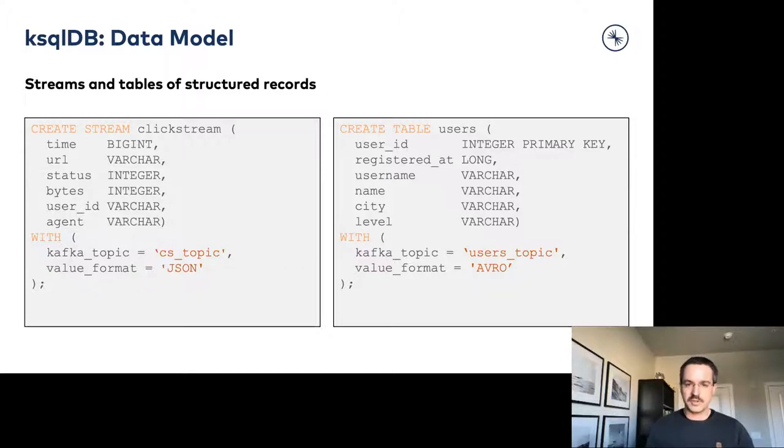And we also have here the notion of the primary key again, the user ID. And in this case, this tells us that this attribute, user ID, will be stored in the key of the message, while all the other attributes are stored in the value. So far, so good. And now in addition to tables, what we also allow people to do is to say, well, I actually want to create a stream, an event stream over a Kafka topic. Similar, we have all those attributes, it's structured. We use the regular database types that are available.